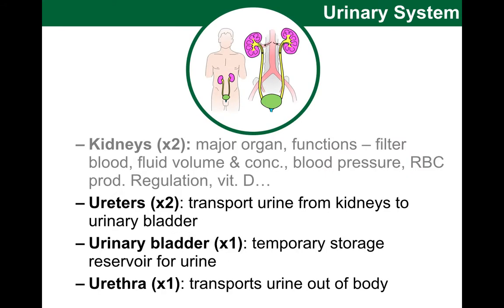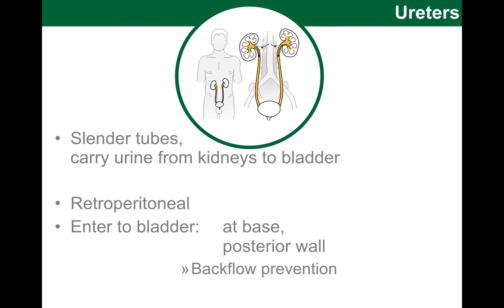Now, we have already looked at the kidneys in detail, so let's tackle the rest of the structures of the urinary system. Let's talk about the ureters. These are about 25 centimeters long and convey the urine from the kidneys to the urinary bladder. They begin at the level of the second lumbar vertebra, L2, as a continuation of the renal pelvis, which we saw earlier in the last lecture video.